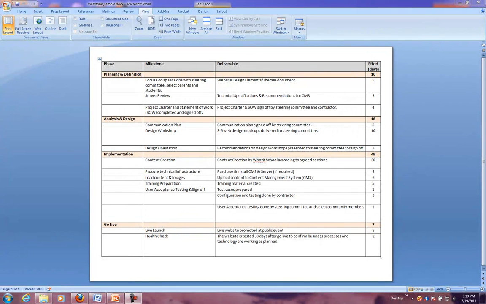Let's start with this milestone document. It should be fairly similar to ones that you've seen. You may not agree with all of the milestones as they're stated here, but it should be pretty similar to what you've seen, with the exception of this last column here. This is the effort in days for this particular example that you think it might take to do each of these milestones. The focus group sessions, 9 days for example. Design finalization down here, 3 days. And so on. Training preparation, 5 days. What we want to do is take this and translate it or transfer it into visual form into a Gantt chart.